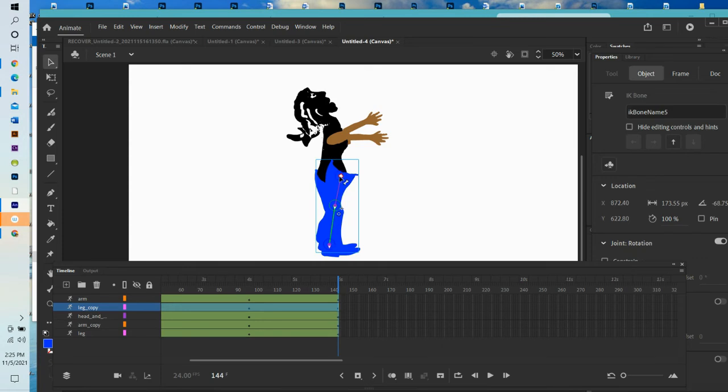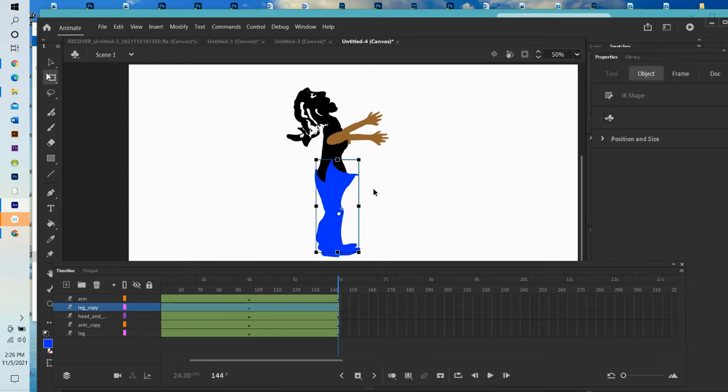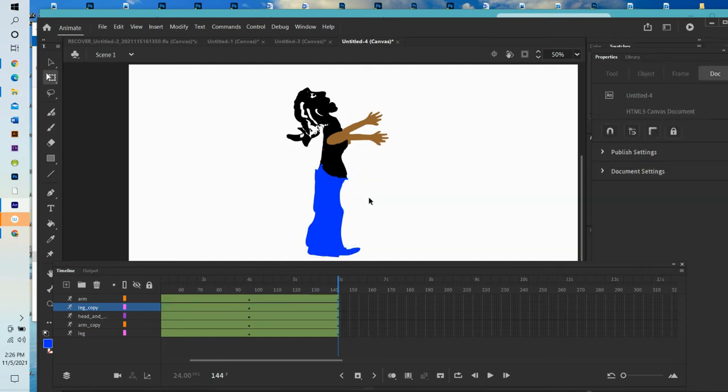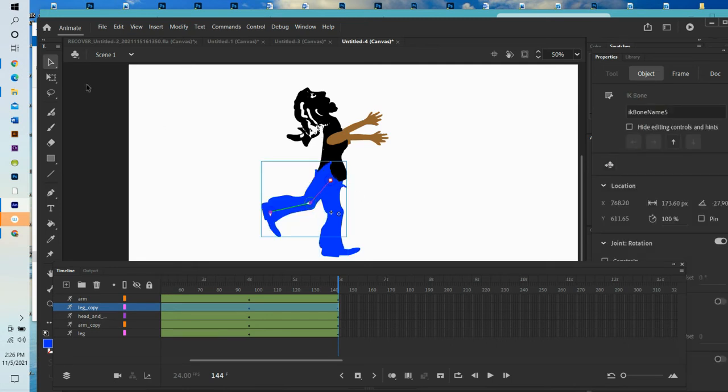So she's standing still. And you can see how up here there's a little bit of a problem in the way that the legs are lining up. So I will move that and fix that so that the legs look like they're lining up properly. So that looks a little bit off.